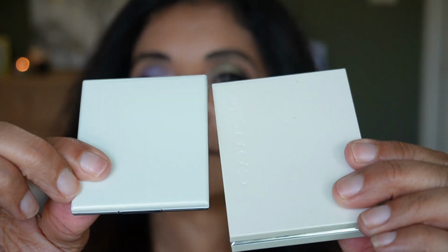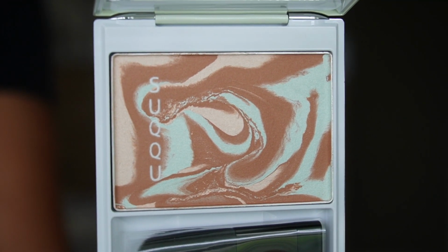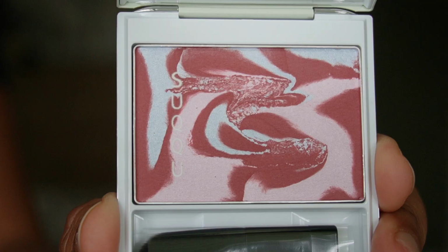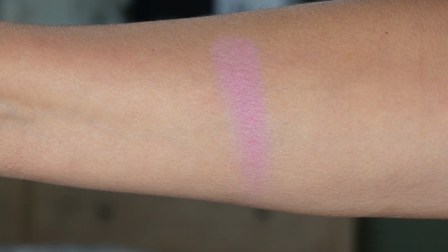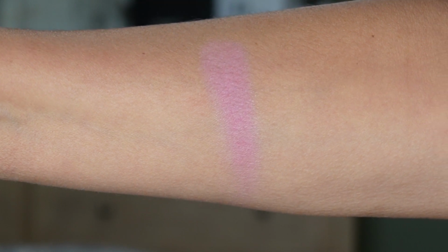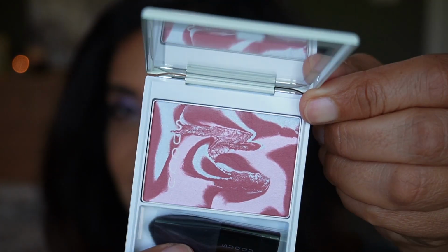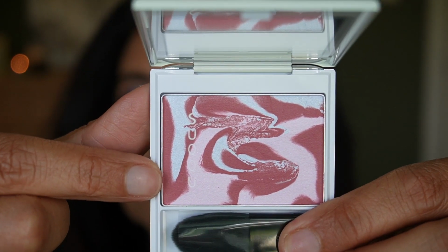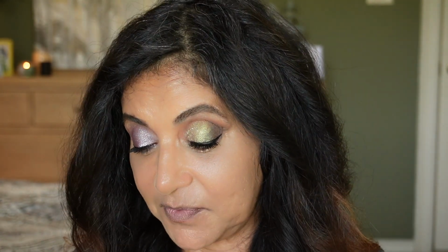There you go. But let's check out the first one, 140. This one's a matte brown blush with beige and light green highlights for a natural contouring look. And then let's show 141, a matte berry red blush combined with a sweet blue-tinged pink and light blue highlights to add a subtle nuance to your complexion. Yeah, that is very pretty. I do like the marbling effect there. And I hope you can see that it does have SUQQU embossed. I don't know if it's embossed or just printed over there on the side. But I do like the marbling effect with these blushes.